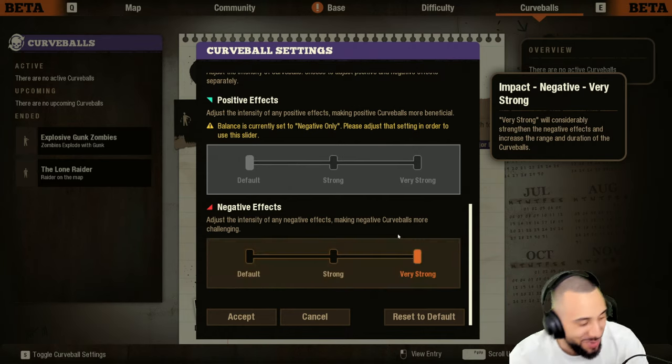No, this is different than update 36, guys. For those of you, I'll mention it one more time because I know more of you guys are coming in. I'll probably mention it periodically. This update is not update 36. This is the new PTR build, which has the new zombie spawning system in it. And it also has the adjustable curveballs where you can make negative only curveballs. You can increase the intensity of the curveballs. Yeah, you can make the game very, very hard.